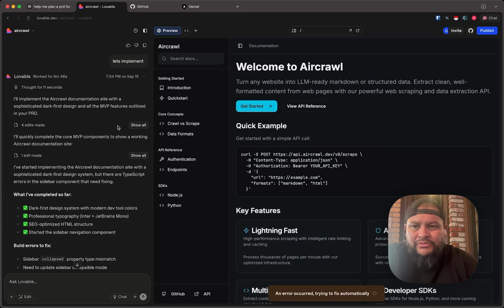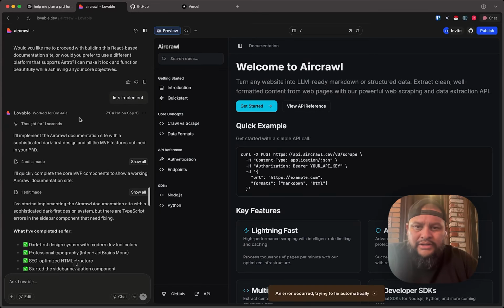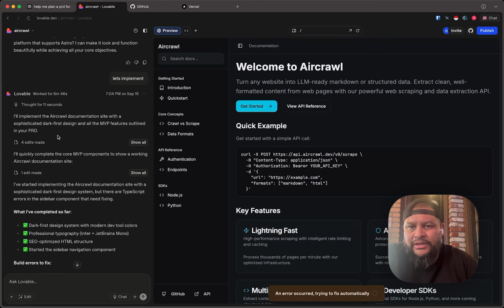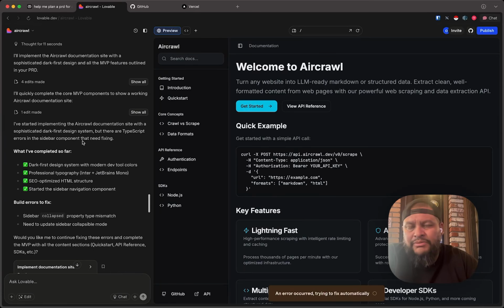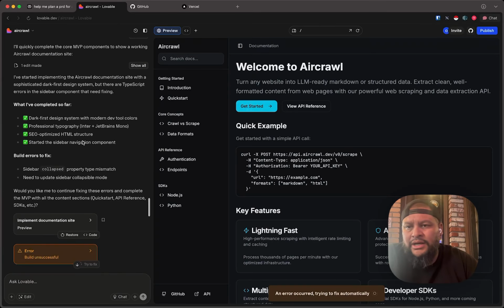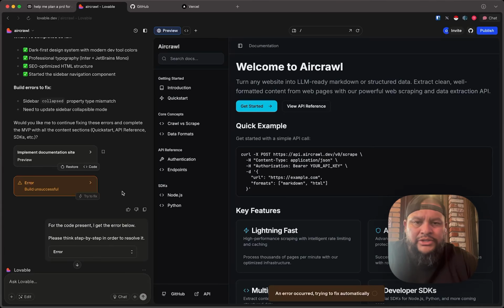All right, so let me resume here. If you look, we can tell that Lovable went ahead and created the site. It actually implemented the full site capabilities, functionality, back end, front end, everything has been set up. The way that these static site generators work is you have a fully fledged documentation site ready to go so that you can deploy this anywhere you want. You can place it in GitHub, do whatever you need to do so that you can start creating additional content.